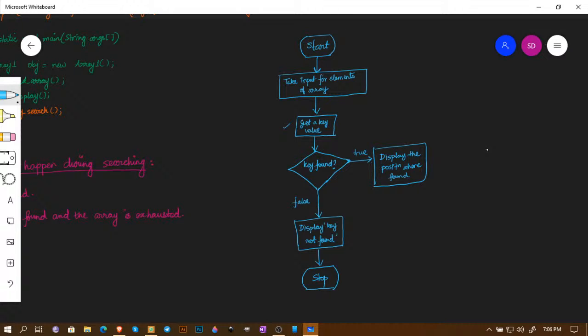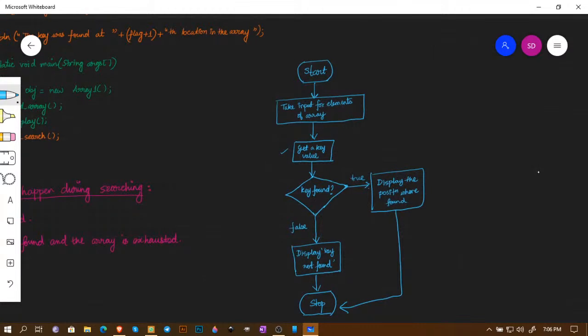So this is basically the if statement. If the key is found, which means it's true, we display the position where the key was found and we stop. Otherwise, if the key is not found, we display key not found and then we stop. So that's pretty much simple. So that's a simple flow diagram for the search operation.